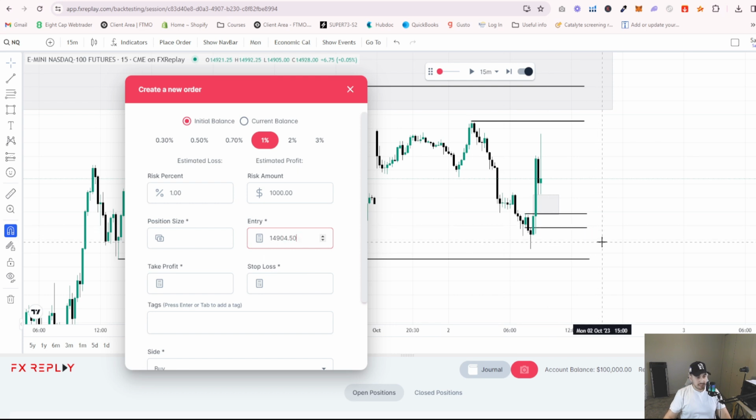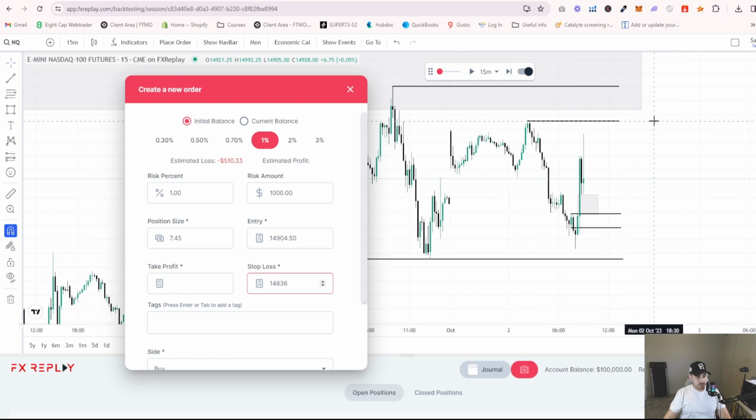So for the stop loss, guys, I know I've mentioned that I like to put it below the candle's low that forms the fair value gap. That's usually where I put it. But if you want wiggle room, and since I'm doing two limits here, I'm going to put the stop loss below the consequent encroachment, which is the halfway point of this candle's wick right here. So I'm going to put it right below that, which comes in at 14,836. So let's do 14,836, 1%.